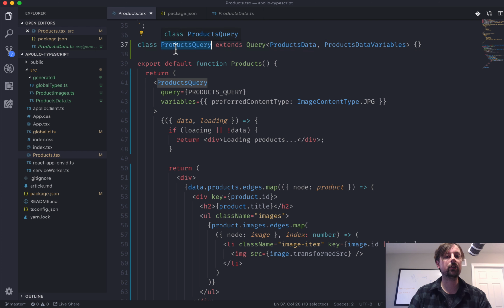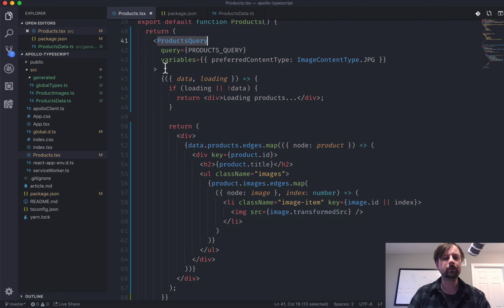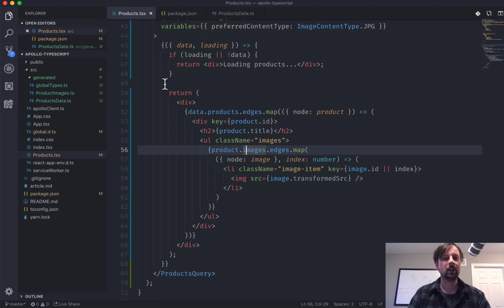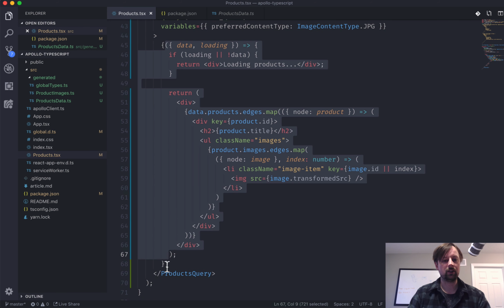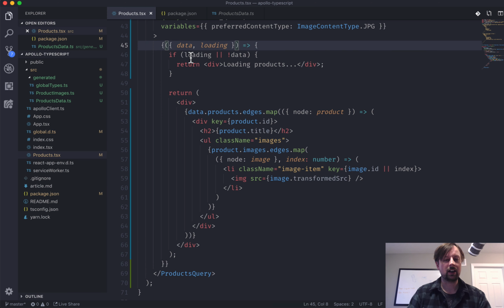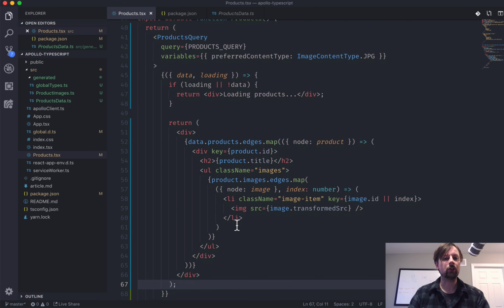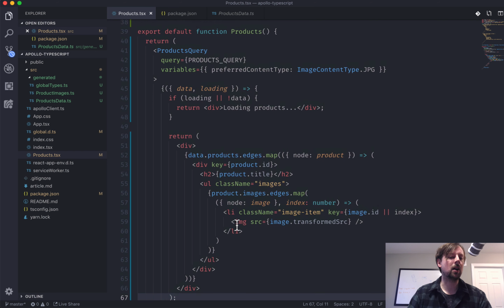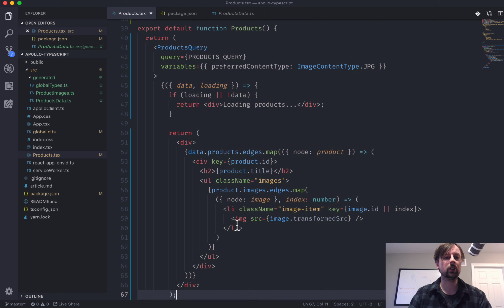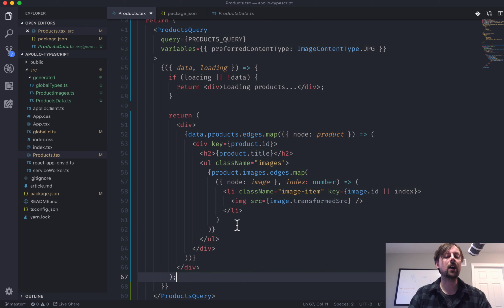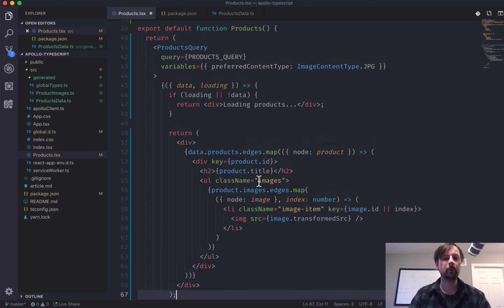Now that we have this custom ProductsQuery class, we can use that inside of our component, giving it the query along with its variables, and then passing in the render function that we can ask for the data and the loading. At this point, I literally copied and pasted the hooks code that I had before. So it's up to you, whatever method of performing queries and mutations you prefer. We've covered them both here and how to hook them up to use GraphQL.